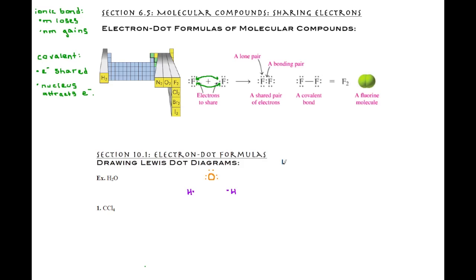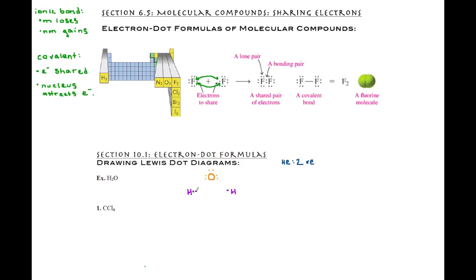Remember, helium only has 2 valence electrons. So this is one of the exceptions that's already coming up for this type of problem, in which hydrogen will be happy with just 2 valence electrons. And so if you see oxygen has 6 here, hydrogen wants 2, oxygen wants 8, so they're going to share.